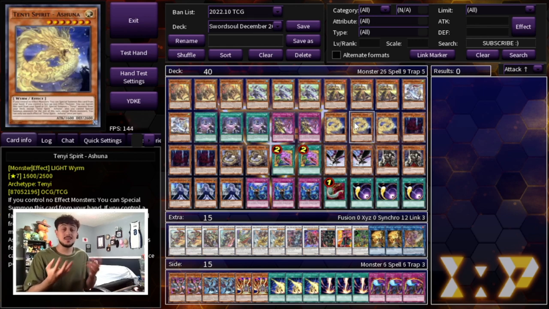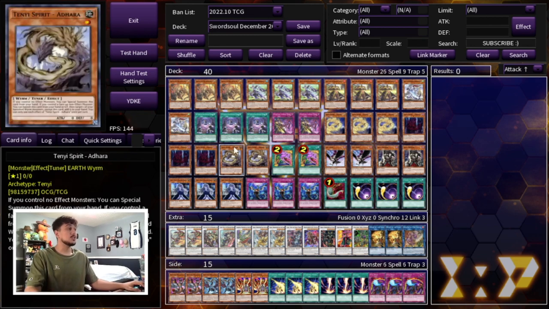And then Vessel, the thing is, what was I just telling you about Ashuna and Vishuddha? If you just Vessel and you dump one of your Tenyi names and they just get hit with a Bestial, you've done nothing. Your Vessel has literally just essentially given your opponent a monster, which is not a great thing, right? So that's why I decided not to play Vessel. That's why I decided to not play Heavenly. However, you still have to play the names.